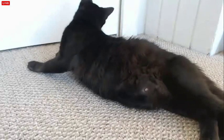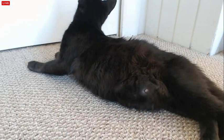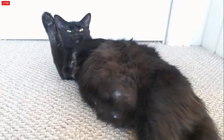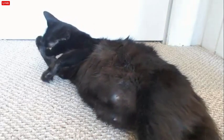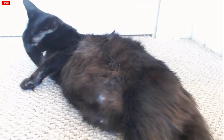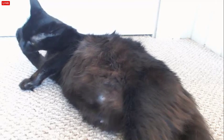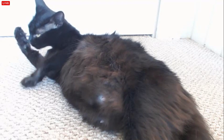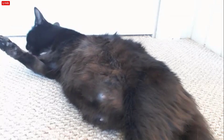I think some of that might be just sensitive skin, and there's a lot going on. Oh, do you hear the floorboards creaking? Oh my goodness. What angle there? That's a good angle for that belly. So you should be able to see. Let's look. Especially if you go into full screen, you should be able to see some baby movements in there. They were pretty quiet when I was feeling them earlier.